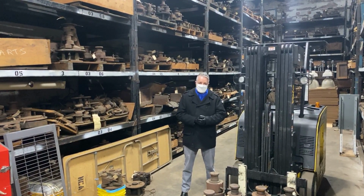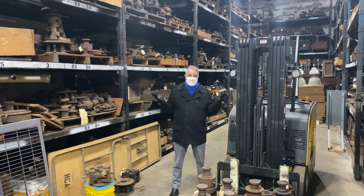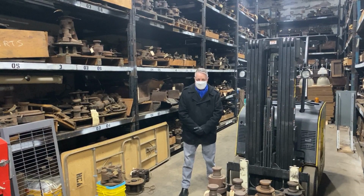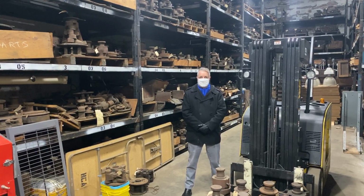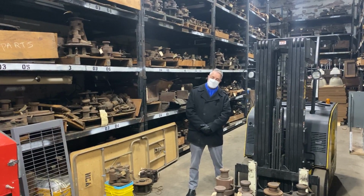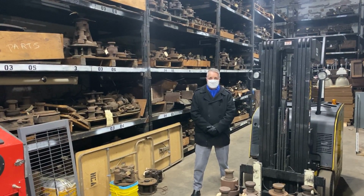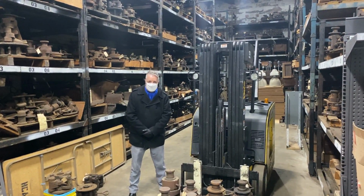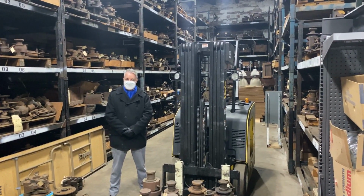We, as the Heisey Collectors of America, are so incredibly fortunate to have this resource. As many of you know, when the Heisey factory closed in 1957, by 1958, the Imperial Glass Company of Bellaire, Ohio, had arranged to purchase not only the use of the Diamond H, but all of these incredible molds. They were moved to Bellaire, Ohio, where Imperial continued to use many of them until they closed in the early 80s.